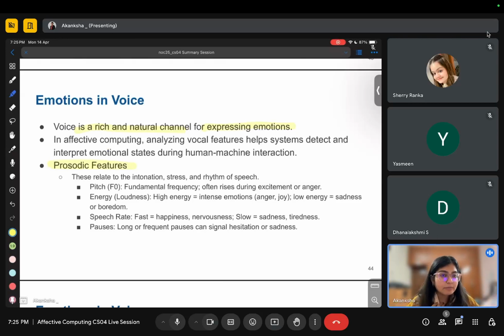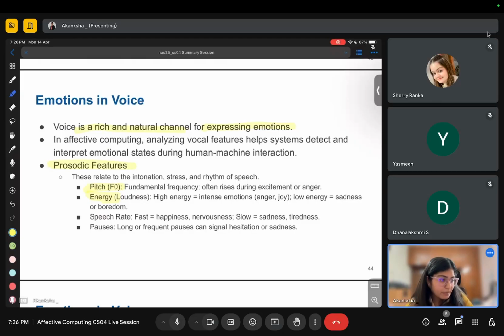Let's say you're listening to me and I have a specific way of talking. There is some kind of rhythm, some kind of intonation. So some features, like I have a pitch, and if you meet me tomorrow and I sound different, you know that this is not how she usually talks, so there is something off. That means you detected my pitch, and you analyzed my energy level, that usually I am this loud but today she feels a bit low.